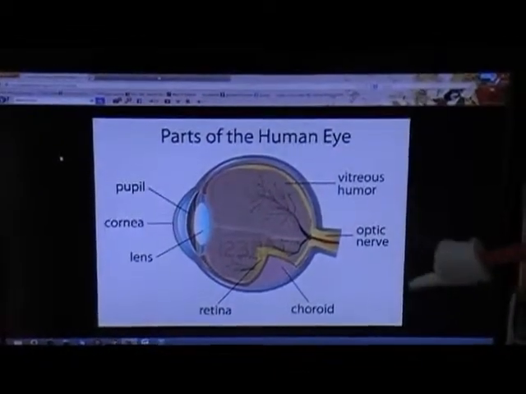And my eyes are kind of small, but you guys probably have big eyes. Some of you have very straight eyes and some have slanted eyes. There's just a lot of difference between our eyes. Now, if you would direct your attention over here, I want to show you parts of a human eye.